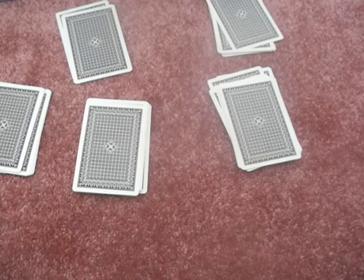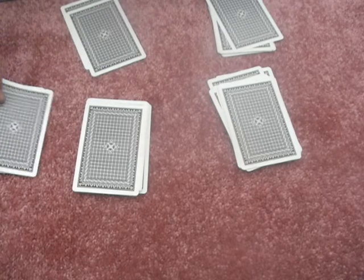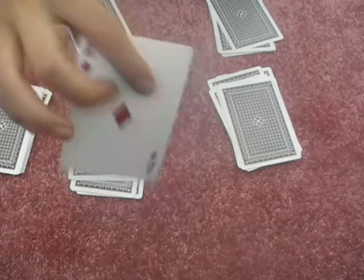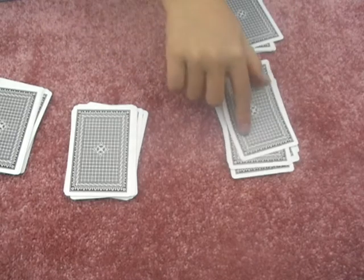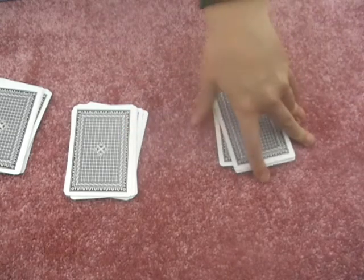You wouldn't have told the spectator you've made those piles like that. Now put the first card — ace of clubs — on top of pile one. Split pile two in half, put it on top of pile one. Put the second card on top of pile two. Split pile three in half, put the third card on top of pile three, then the nine cards on top of pile three, and collect the cards. Get four cards and put them to the bottom. Now your deck is set to go.